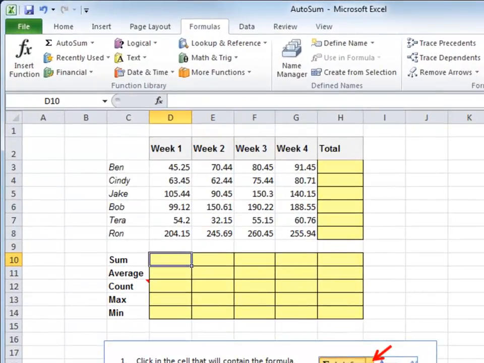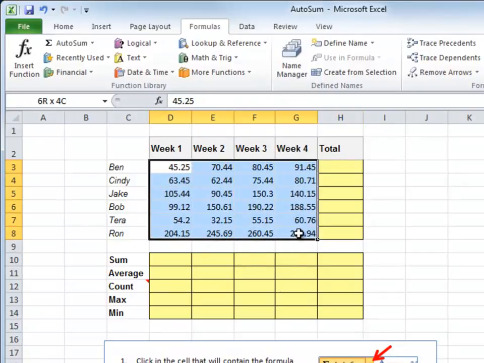Well, let's take care of the easy stuff first. How about these cells in column H? We need to put a function in here that'll sum the numbers across like this. And what's the easiest way to do that? Well, we're going to select all the numbers and select the yellow cells, and then just hit Alt equals to do the auto sum. Oh man, isn't that great? No trouble at all.